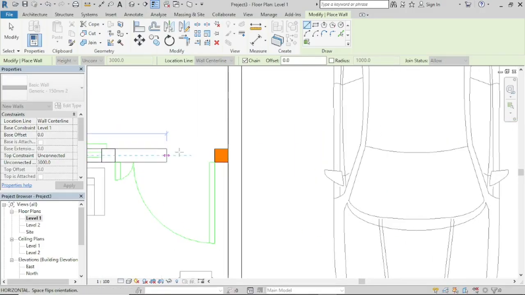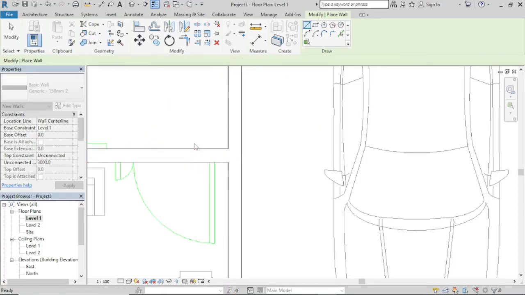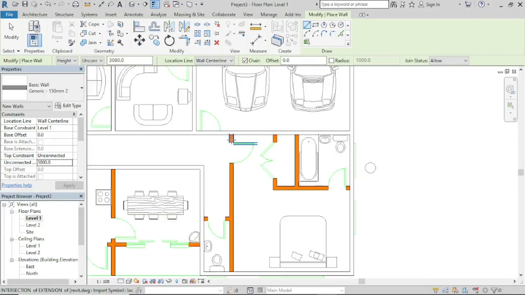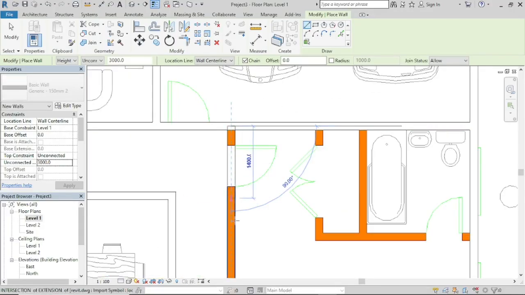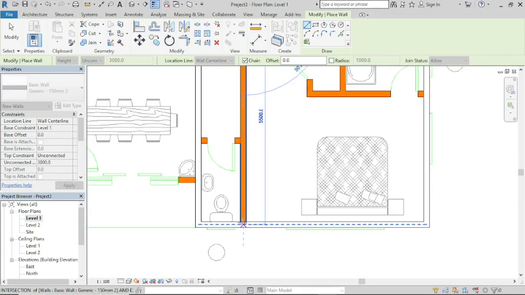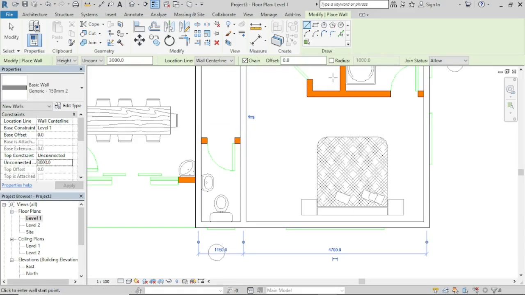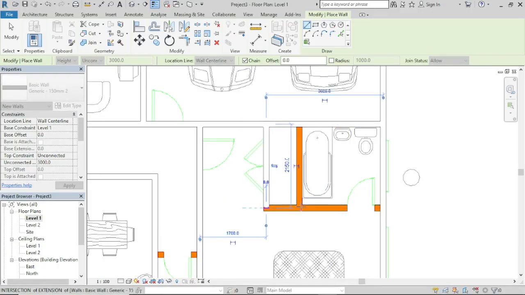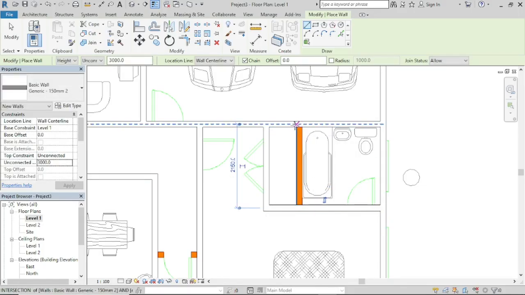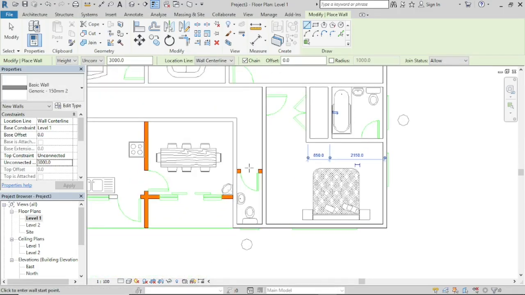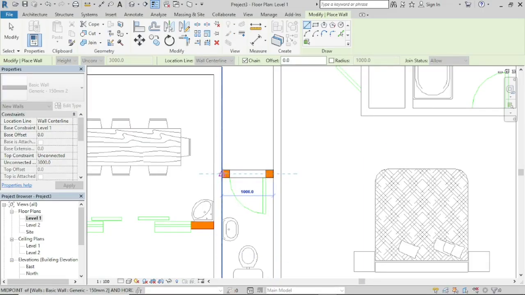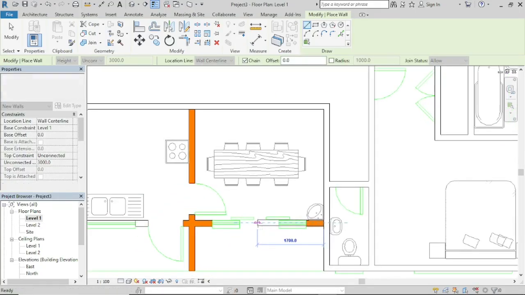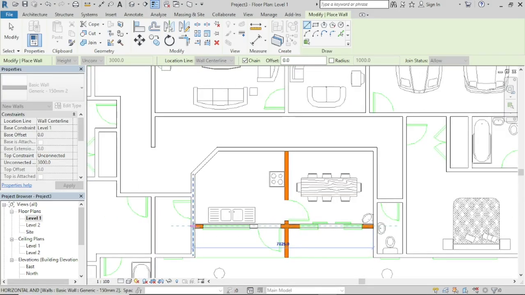Okay, and wall here to there. Okay, we are almost done.